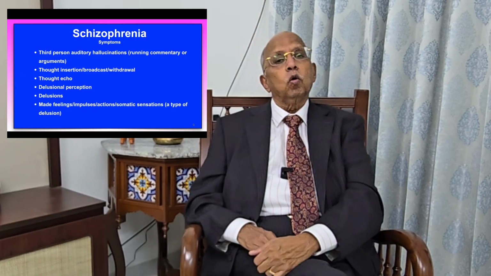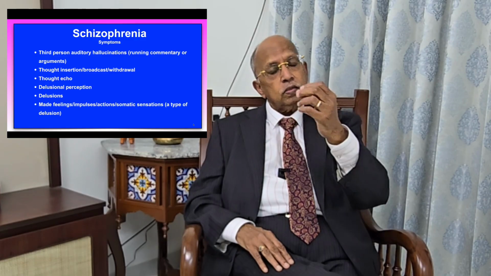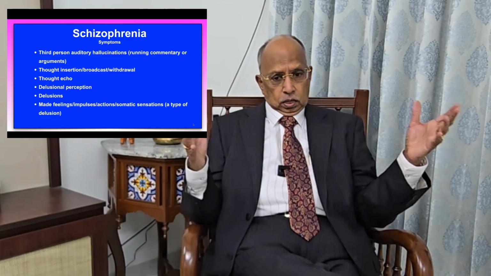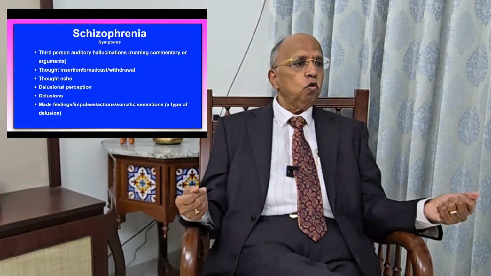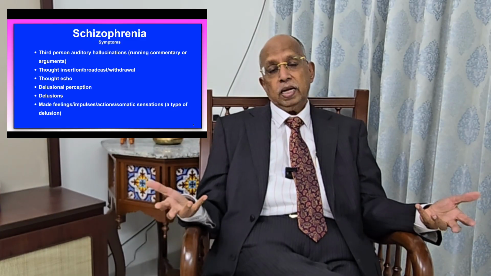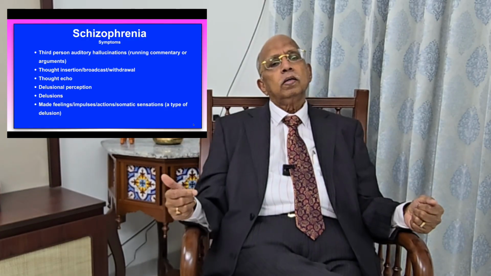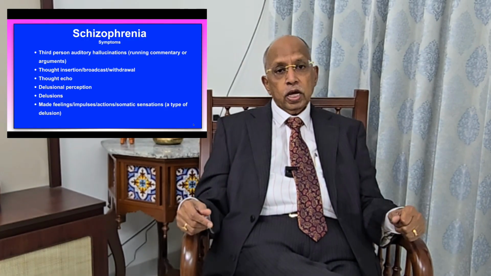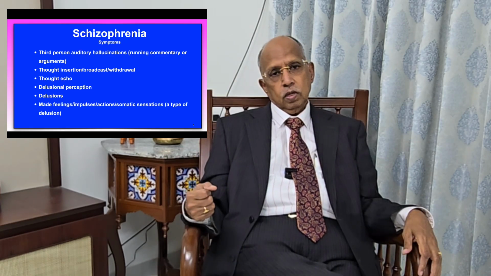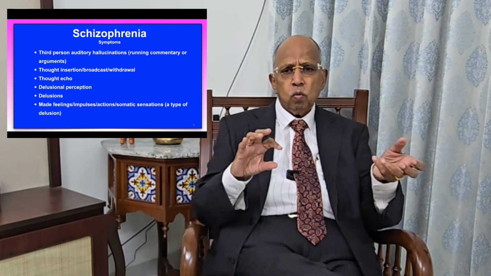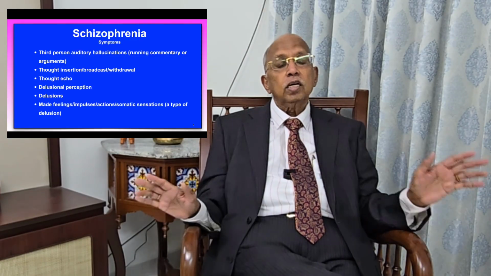And then comes the emotion. The emotions can be very inappropriate and incongruent in a schizophrenia patient. Inappropriate: they might go to a wedding and start crying. They go to a funeral and start smiling or giggling because of the internal thought. That's what drives them. Incongruent: they may say I'm very happy, but at the same time they'll be crying. So mood can be quite bizarre, inappropriate, incongruent, or they can have a blunted mood.